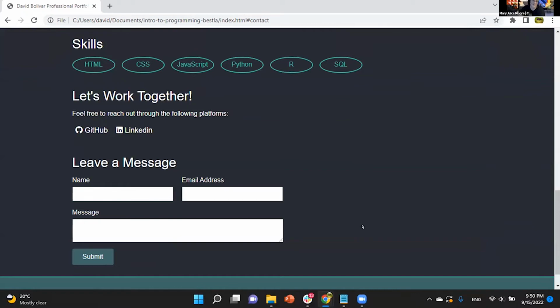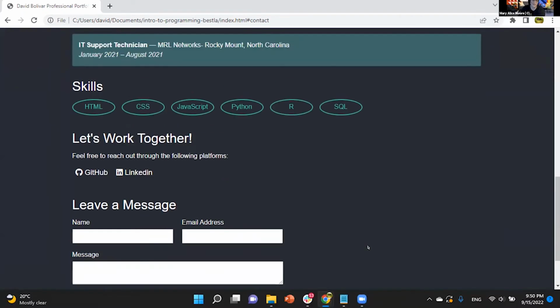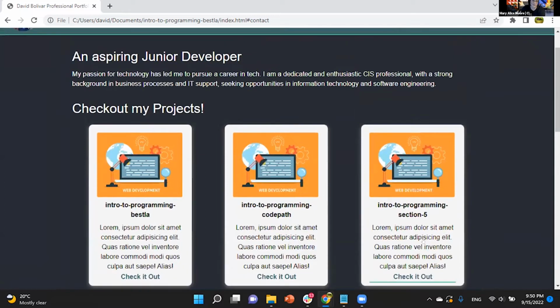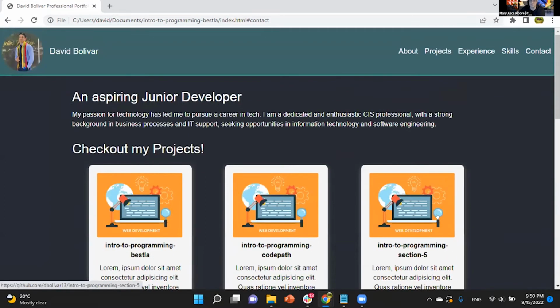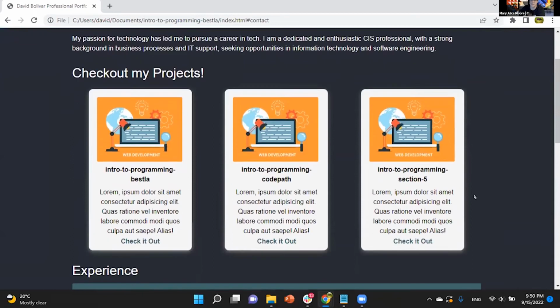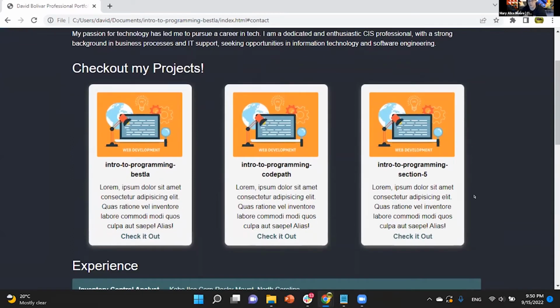Awesome. Well done, David. Those cards that you have for your projects are really cool. I like that feature. So those are just divs that you designed with CSS? Those weren't cards or third-party library things that you implemented in any way, shape, or form? No, that's only using CSS. Wow, that's really awesome. That's a very polished look using just straight CSS.